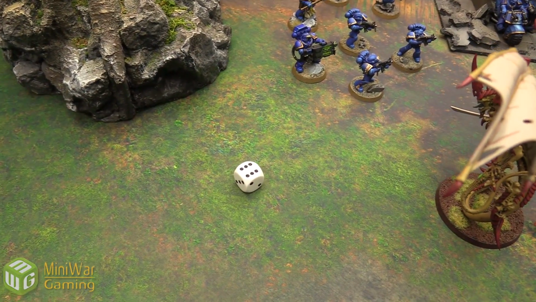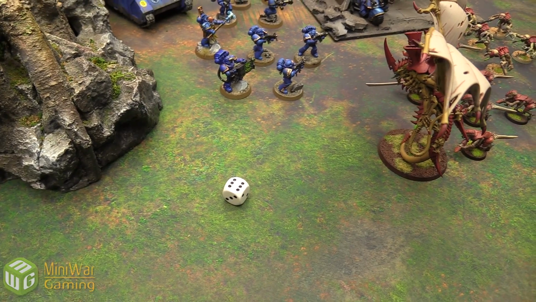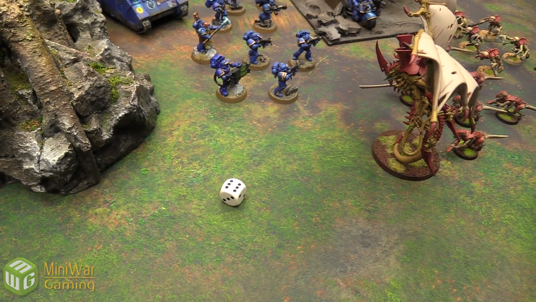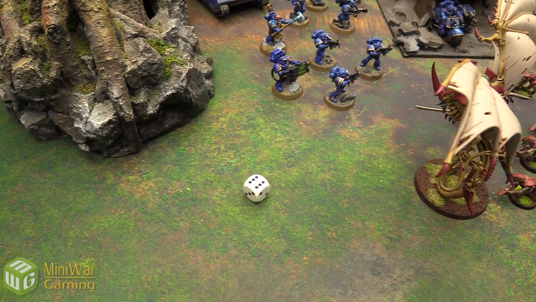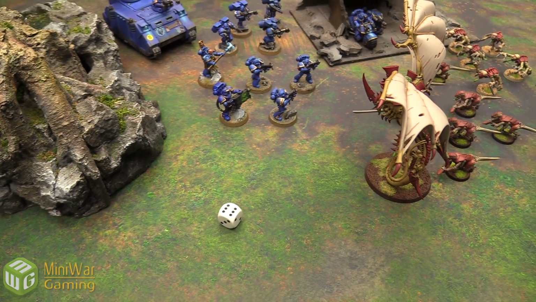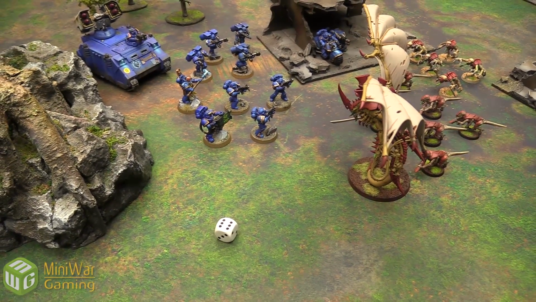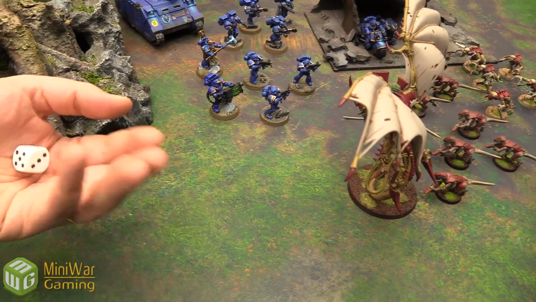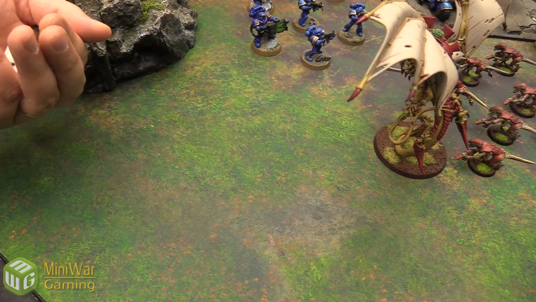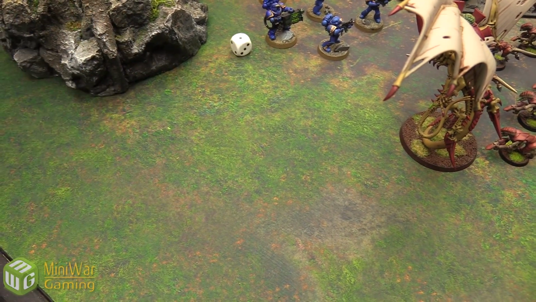Now the Hive Tyrant has a 3+ save, and the grav cannon has a -3 modifier, so that 3+ becomes a 6+. Now Hive Tyrants thankfully now have an invulnerable save. I do think invulnerable saves have been given out too much in this edition. I think they could have lowered the amount, especially the 3+ invulnerable saves that are out there. But I do like the fact that the Hive Tyrant got one because it just helps him to survive a bit more. So he gets a 5-up invuln that cannot be modified, so I will take that instead of the 6-up armor. So you don't take both, you have to take one or the other, and you can choose which one.